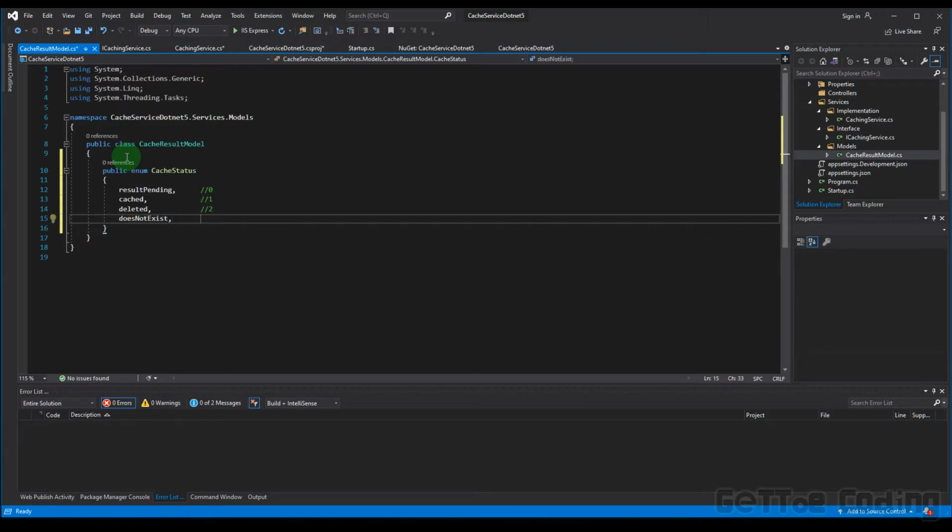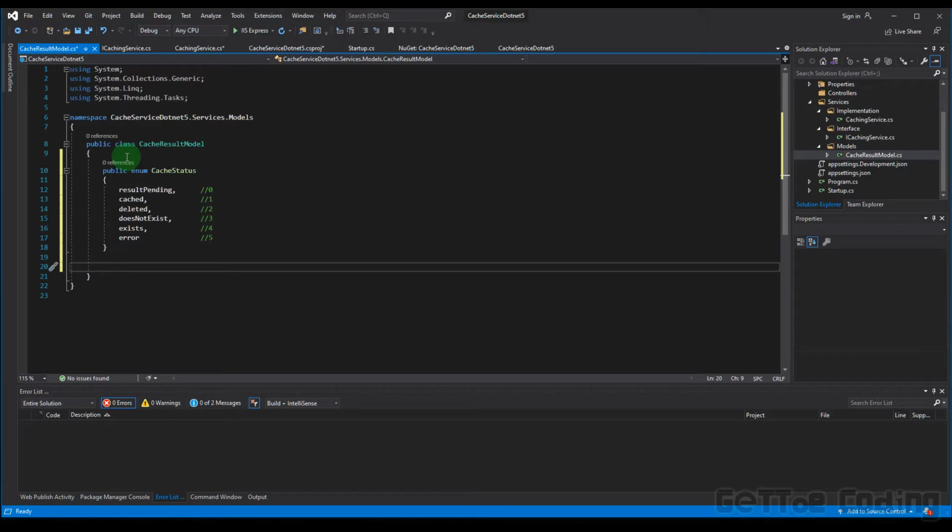That'll be 3. Okay, and well, what happens if something does exist? So we'll just say exists. And so an error occurs, let's just say error. And we all know that is the last one, so that is 5.